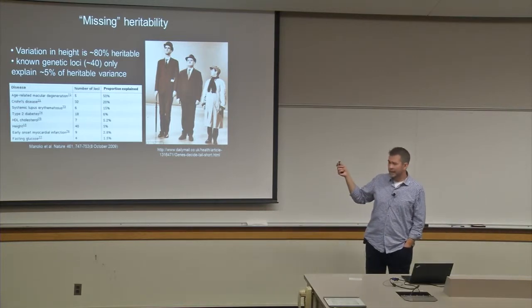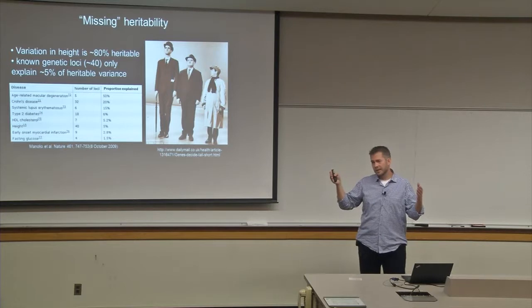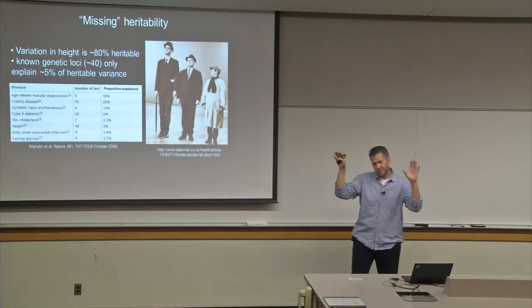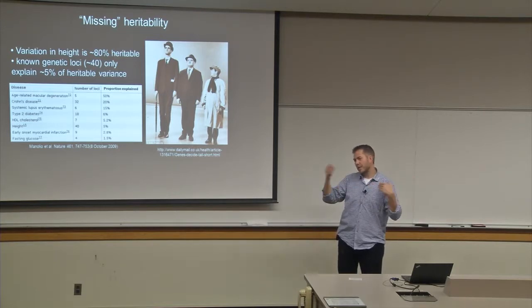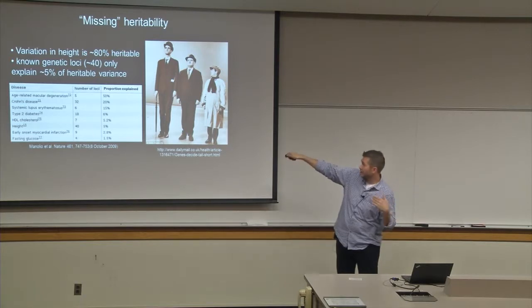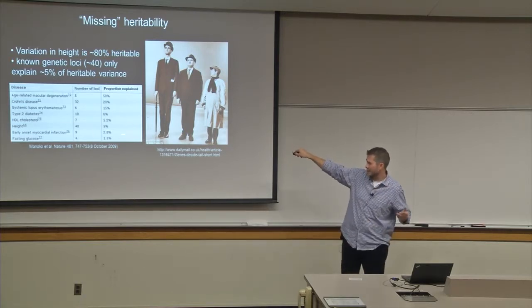What's found in most diseases is that if you put all of the loci that we found together, that huge plot that I showed you before with all the dots, and you use that to predict who has the disease, in most cases you explain way less than half of the genetic portion of the disease. And these are some numbers. This is a little bit old now, but actually not much out of date.